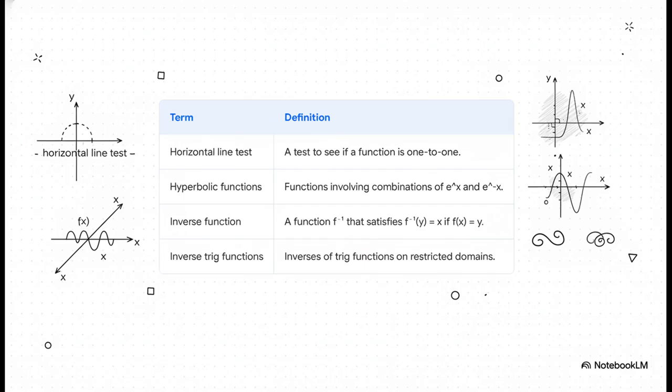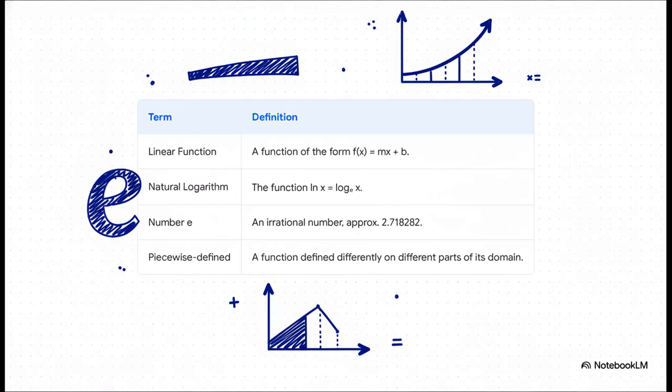Okay, now we're getting into some more specific tools. See the horizontal line test on this slide? It's such a simple but brilliant visual trick to see if a function is one-to-one, and that's a super important property we're going to need later for inverse functions. Again, don't be shy about pausing if you need a minute here. This set introduces us to a few different flavors of functions. You've got your straightforward linear functions, but also those more complex piecewise defined ones. And hey, let's not forget the famous number e on this list. It's the foundation of the natural logarithm and really a cornerstone of calculus.